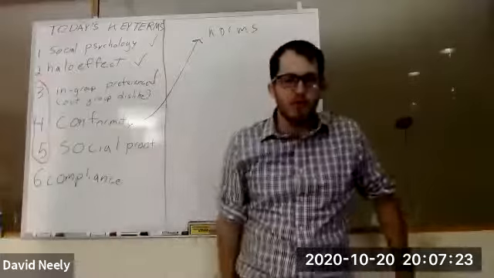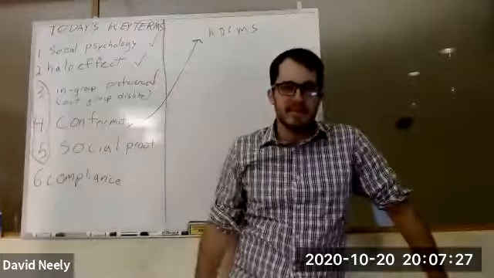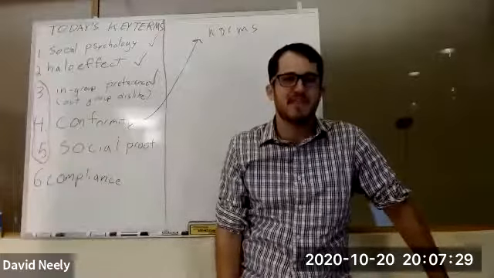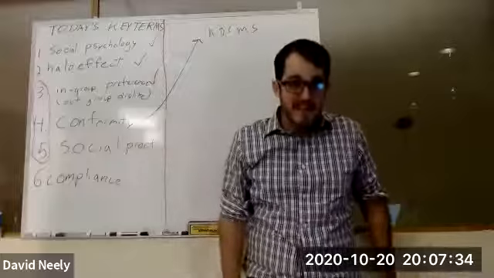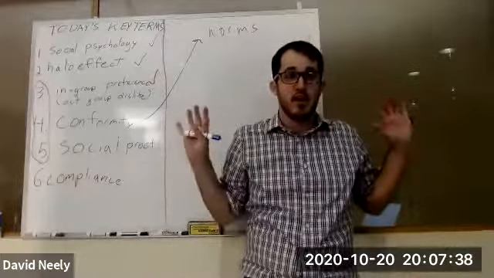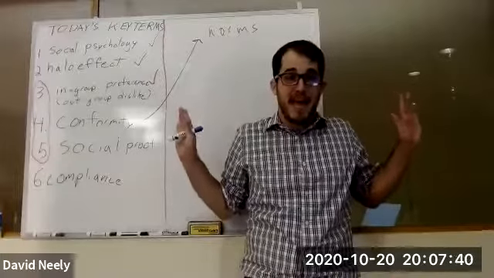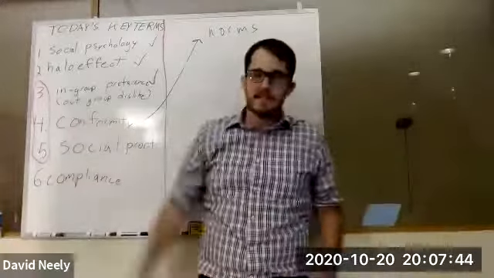And conformity is also why peer pressure is so damn powerful. Why is it that when somebody says you're the only one who's not doing it, that actually has power over you? Well, it's because being the only one who doesn't do it, we're biologically designed to think, oh no, that's not good. If everyone's doing blank, I should do blank too. So that's conformity. That's how it operates in these sorts of ways.